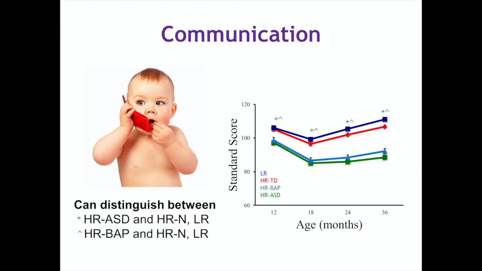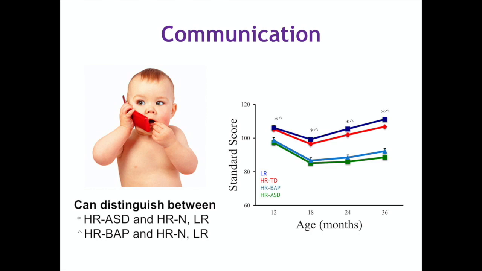When I'm looking at the scales themselves, comparing them by group, we have the scores here for communication. The higher the score, the better the performance on this scale, and the age is across the bottom. The kids with autism, again, are green. The high-risk kids that were typically developing are in red, and our low-risk kids are again in blue. And then that group of high-risk kids who didn't meet criteria for autism, but maybe did for some other developmental delays, are in this light blue color.